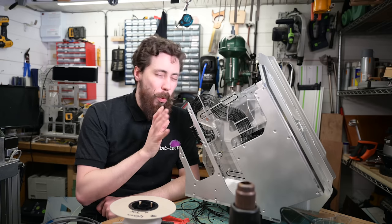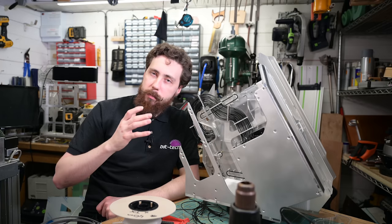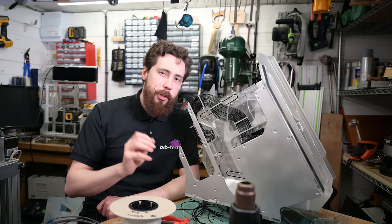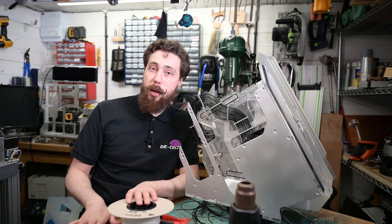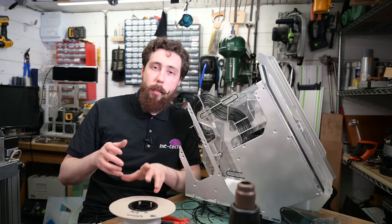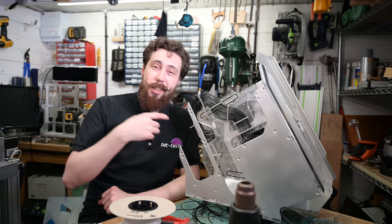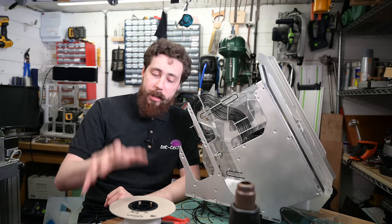Now, what I'm playing with as well is potentially adding a third color. I'm a little bit mixed. I do like using two colors. Sometimes three does work quite well, especially since these are quite neutral. So maybe I'll add a single layer of black or maybe white over the dark. We'll see. At the moment, this is my plan and that's what I'm going to go with.